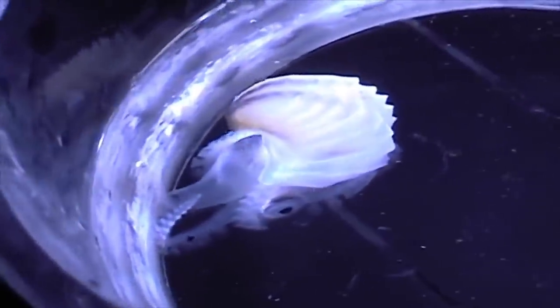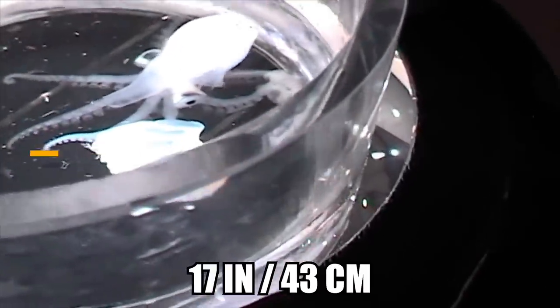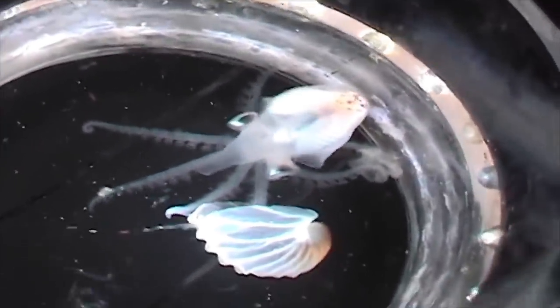Argonaut. The Argonaut, also known as the Paper Nautilus, is not quite a hero from Greek mythology, but a very unusual type of octopus. Females spend their lives drifting in translucent shells that they make themselves. Like many octopus species, females are much bigger than males, females at up to 17 inches long versus three quarters of an inch long. Females can also be up to 600 times heavier.